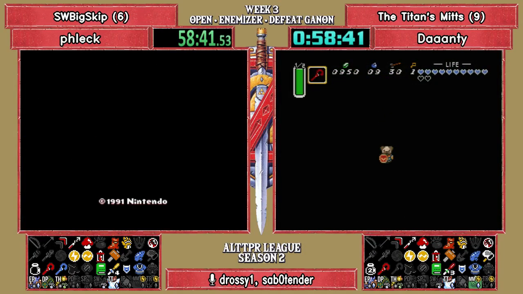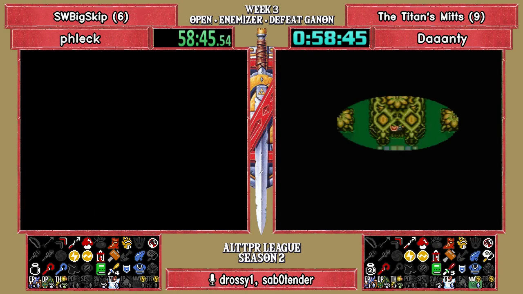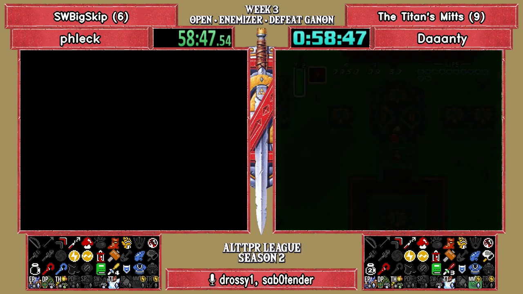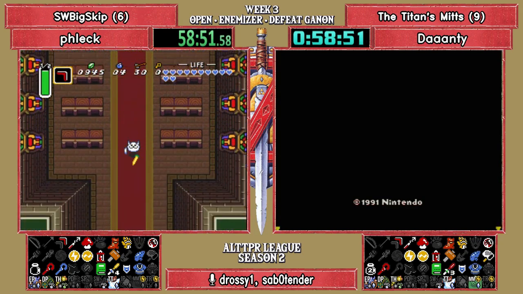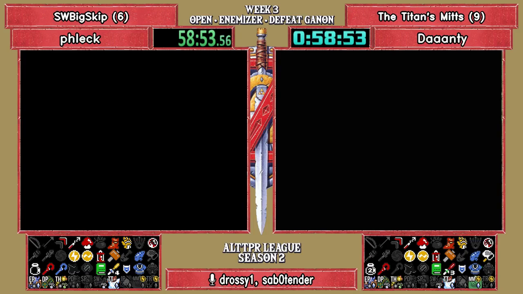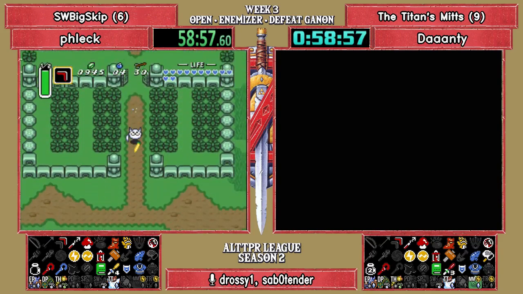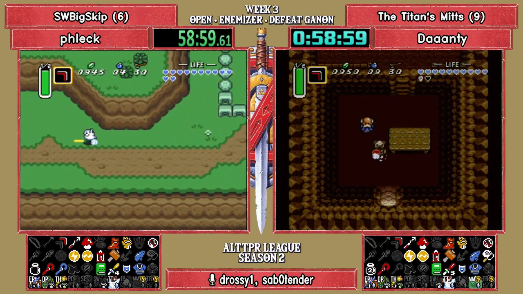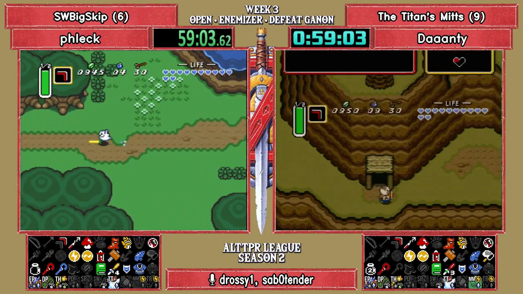Wait, really? You don't want to just get Turtle Rock out of the way? Ooh. Yikes. You know what? That feels like one of those moments where you have just for a split second forgotten that this is Randomizer and Trinexx isn't necessarily going to be at the end there.